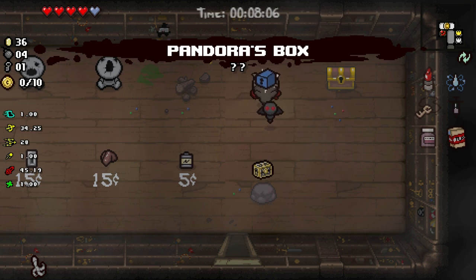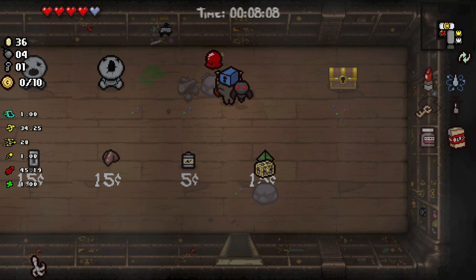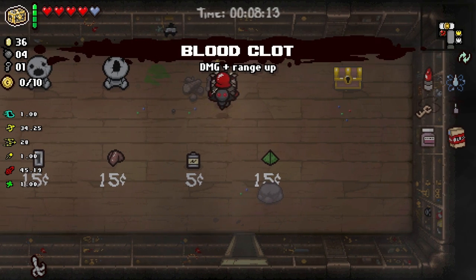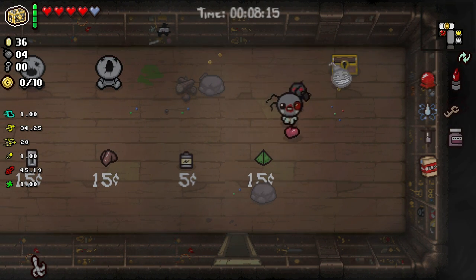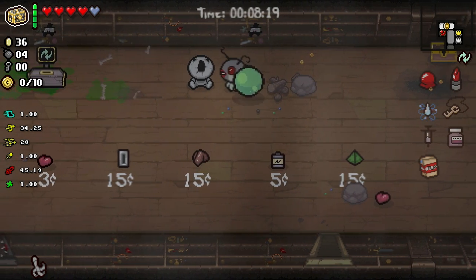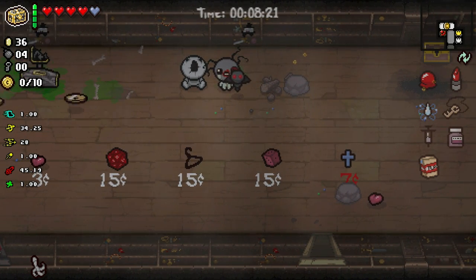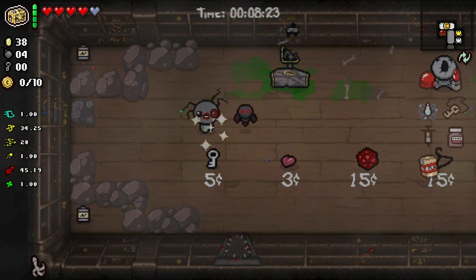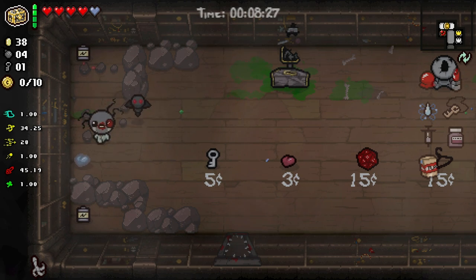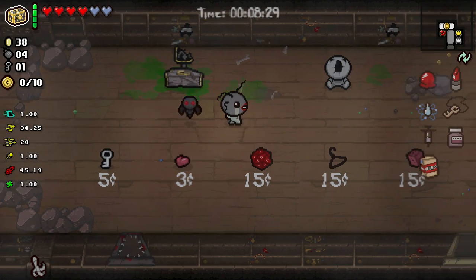What would this turn into? Blood clot. I don't understand. We're technically on depths, so that should have been like 15 cents. I'm done trying to understand the Pandora's box. Ooh, a D20. Could technically break the game with that item. We're not going to, though.